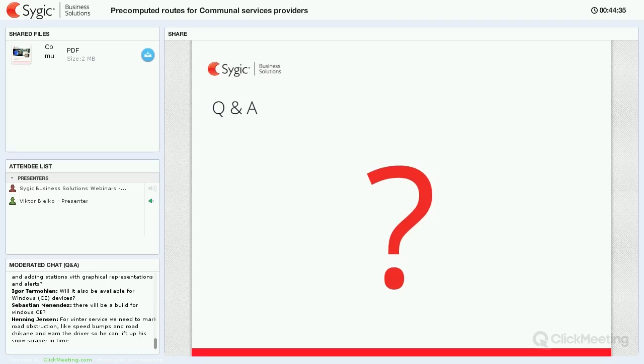Well, we haven't thought about this yet, but you can put in front of the speed bump a part of the route which will have a different color. But I'm afraid that the accuracy of the GPS is not sufficient to give the warning exactly.